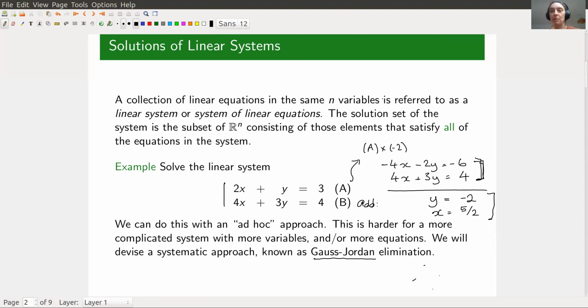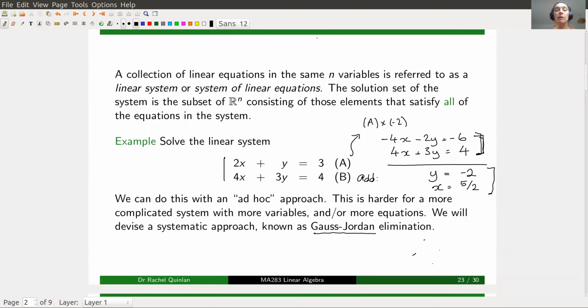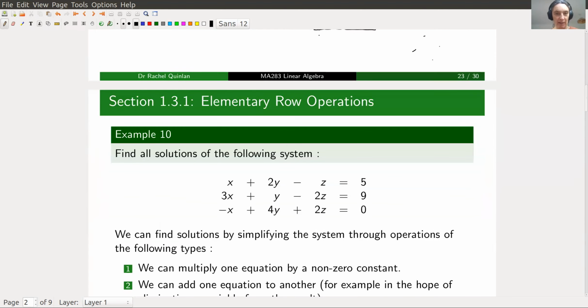So it has been around for a couple of 100 years, but it is still very much in use in the most up-to-date computer applications. And it really is kind of the backbone of many algorithms for solving systems of linear equations, which are hugely important in lots of application domains as well as in mathematics itself.